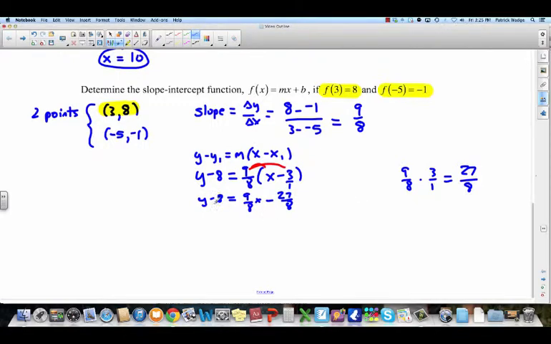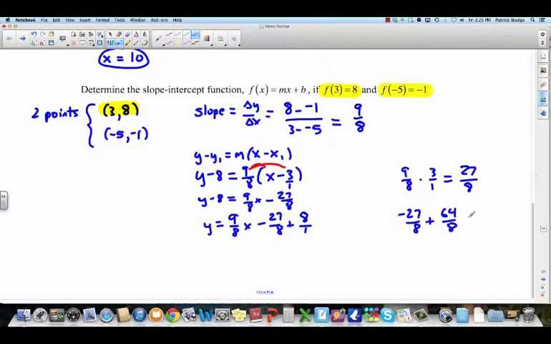Okay, last thing we need to do is move the 8 over and add, so we'll have y equals 9 over 8x, take away the 27 over 8, but we're adding 8 to that, because the minus comes over and becomes plus. And let's make that 8 over 1 as well, because now we have to combine these two fractions. So we have negative 27 over 8 plus, we need common denominators, which will be 8. What do we multiply this 1 by to get 8? 8. So we need to multiply the top by 8 as well. We get 64. Yuck. As I said, it's going to be a terrible answer.